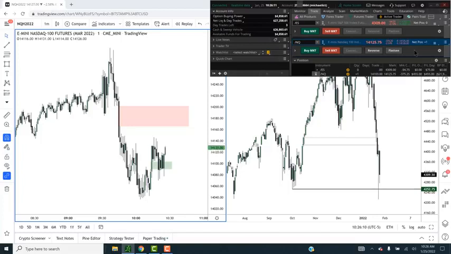Okay, showing signs initially that it's wanting to go higher. And what I'm trying to do is keep my focus on that lower level, or the bottom of that pink rectangle. That's the low-hanging fruit. That's the easy target I'm telling you to try to practice and learn to reach for. The ideal scenario would be to go all the way to the top of that pink, but while you're learning, don't do that, okay? It's easier to just let it trade to the low end and take it off when it gives it to you. I have my trigger on the flatten button, so it cancels every order and takes me completely out of the marketplace.